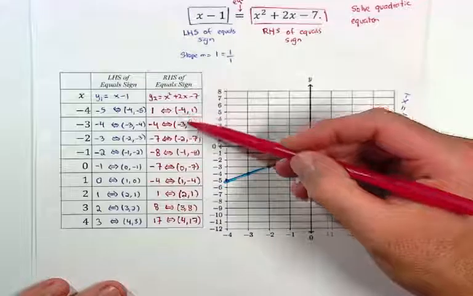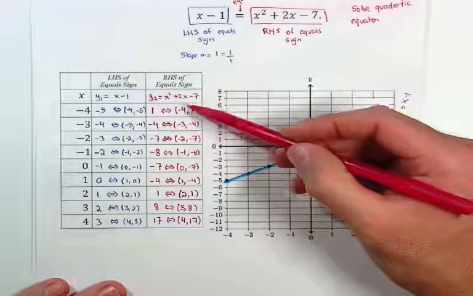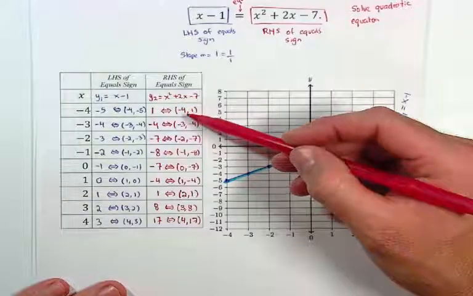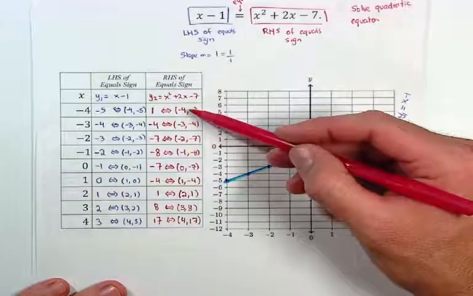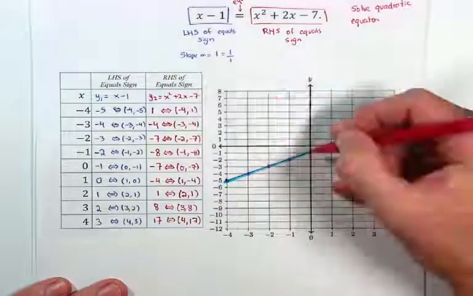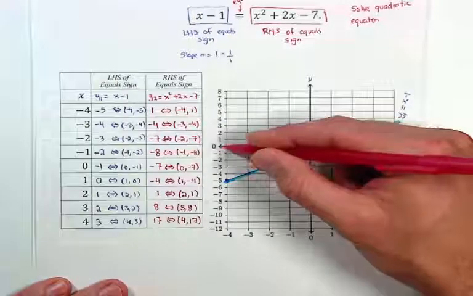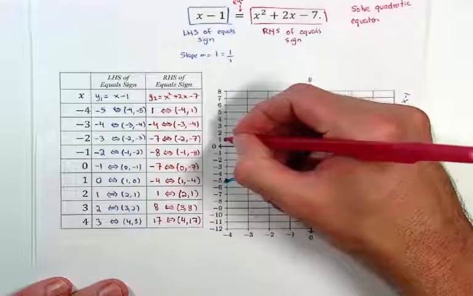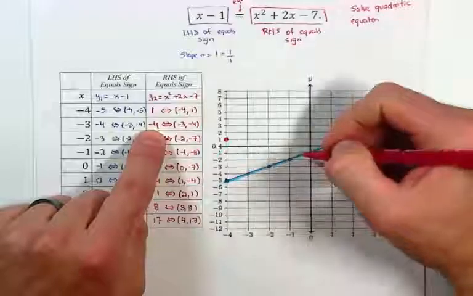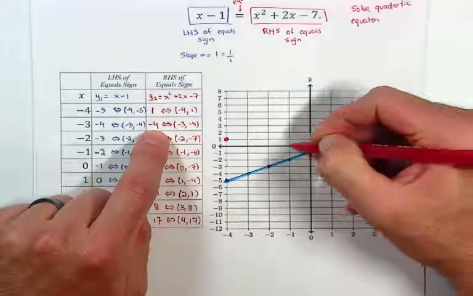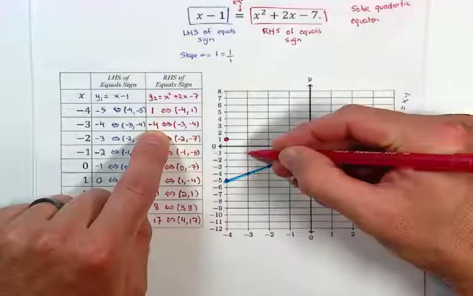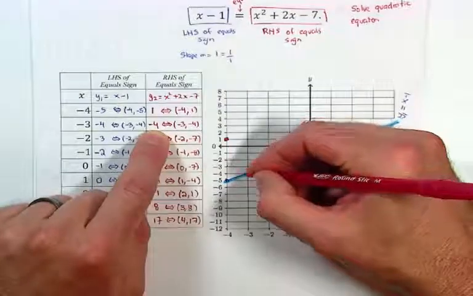In this case, I've got to be a little bit more careful because the behavior of a quadratic function is different than the behavior of a line. Let's start with the x value of -4. I go 1, 2, 3, 4 to the left, 1 up. There's my first point. Next one, I'm going to go -3, 1, 2, 3, and I go 4 down, 1, 2, 3, 4. Whoa, look at that.